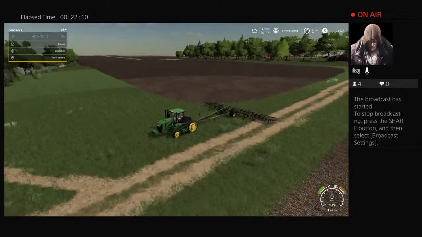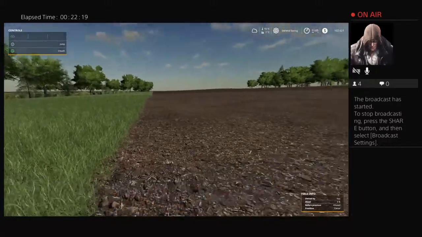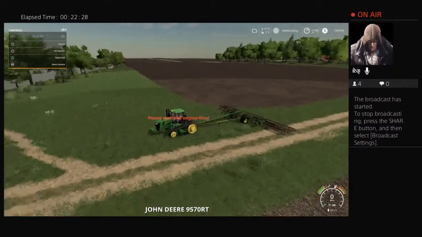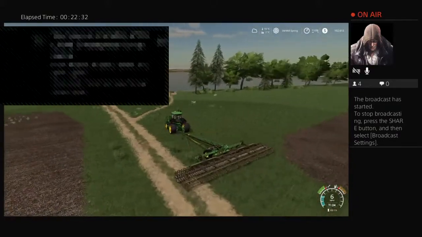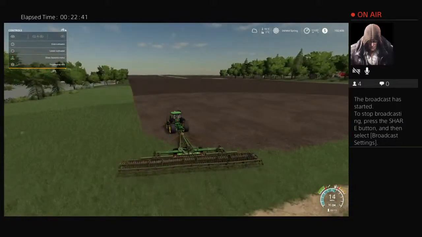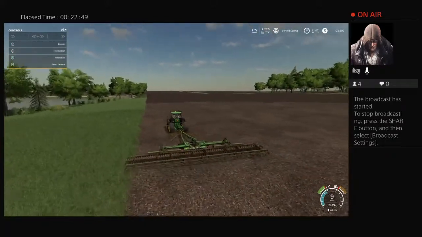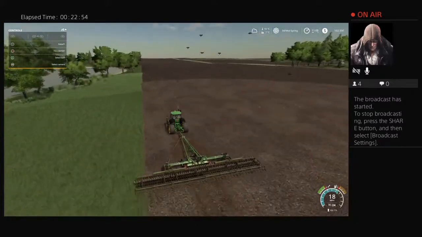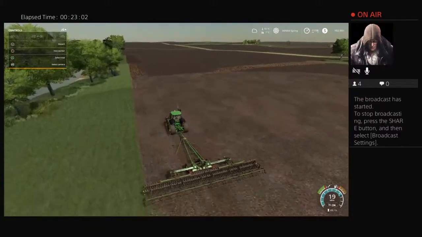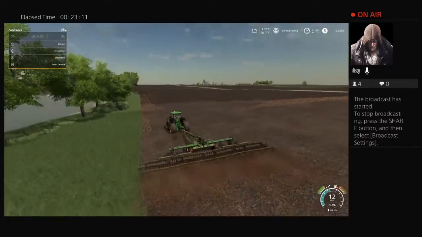So yes, this 9RT just finished cultivating this field, but he missed some, so we're gonna clean up this edge here where he missed, while those other two are seeding and planting, and then we'll get him going on something else as well. So might as well drive over to where we actually need to cultivate. You know, there's a few missed spots. I don't know why, 'cause he was actually going back and forth this way, so that's probably why. We'll fix all this.